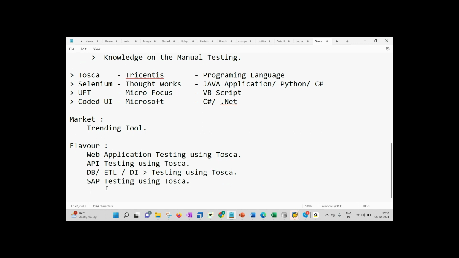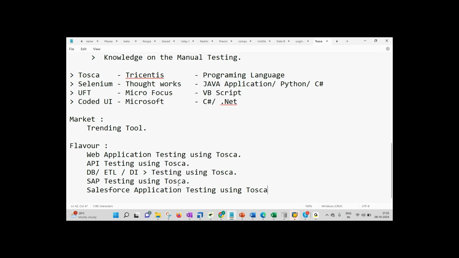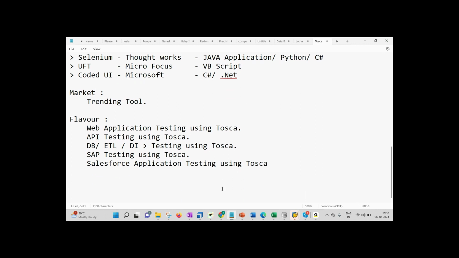There is also good demand for Salesforce application testing using Tosca. These flavors are very hot cake. Web application testing is very normal, and if not you, many people in the market can do it. These are more specialized, like SAP testing, which is very hot cake in the market.